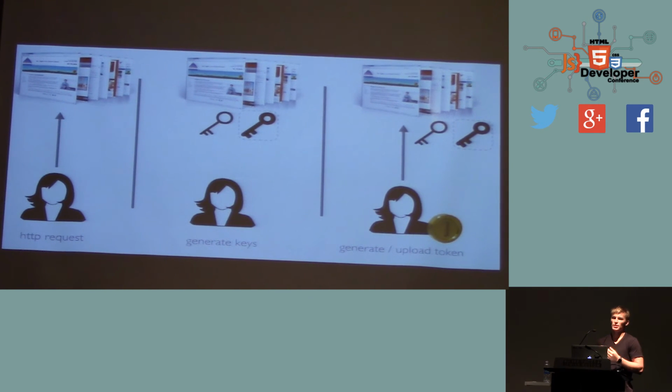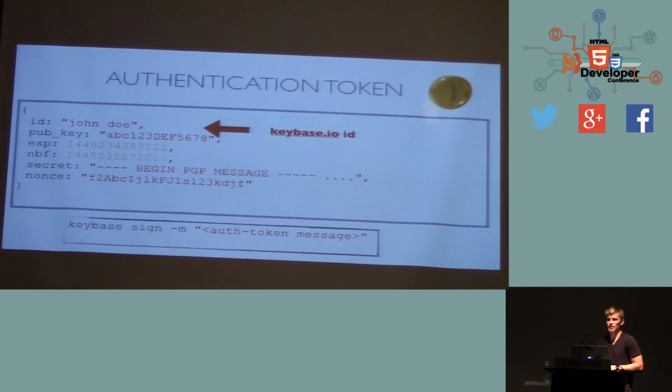Basically, Alice will pull down some kind of a JSON blob. It'll ask her, please encrypt this, on her own device. Her computer can then encrypt it, sign it with her Keybase IO private key, and send it back up. And now we have something that's verified, where we have both the key pair that we just generated along with a signature from Alice's original Keybase IO constant safe key, so that we have both a session and the long-term keys so we can verify back and forth. So now let's look a little bit more at what that authentication token has to do, now that we've seen how we might use it.